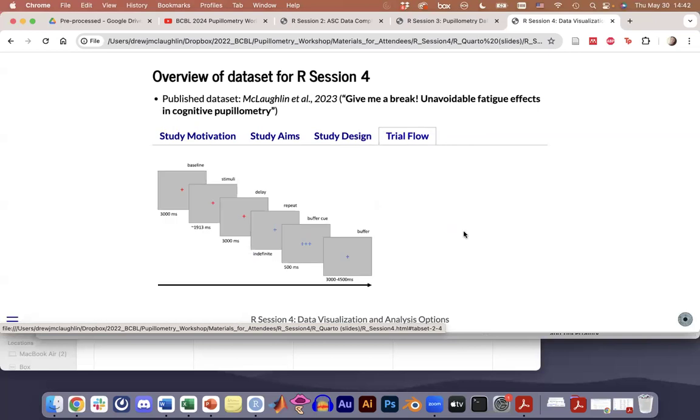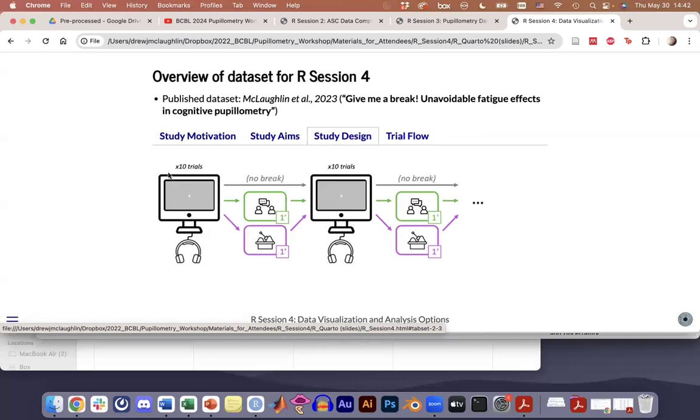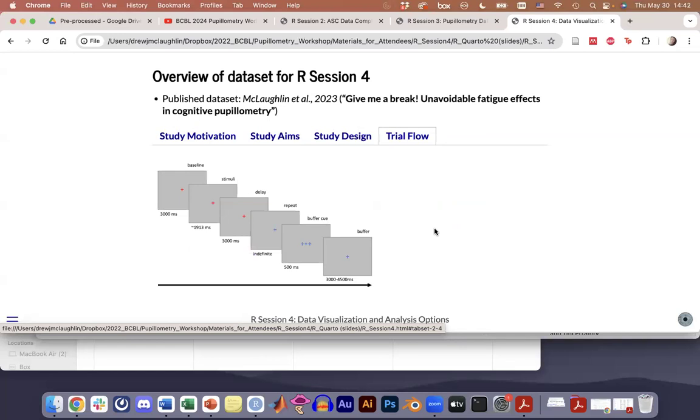Within the trial, we didn't really go over this. The task itself within this session, when they're doing 10 trials in a row, what are they actually doing each trial? This is a speech perception task where we had, in this case, a 3000 millisecond baseline period where they're just staring at a cross on the screen in quiet.